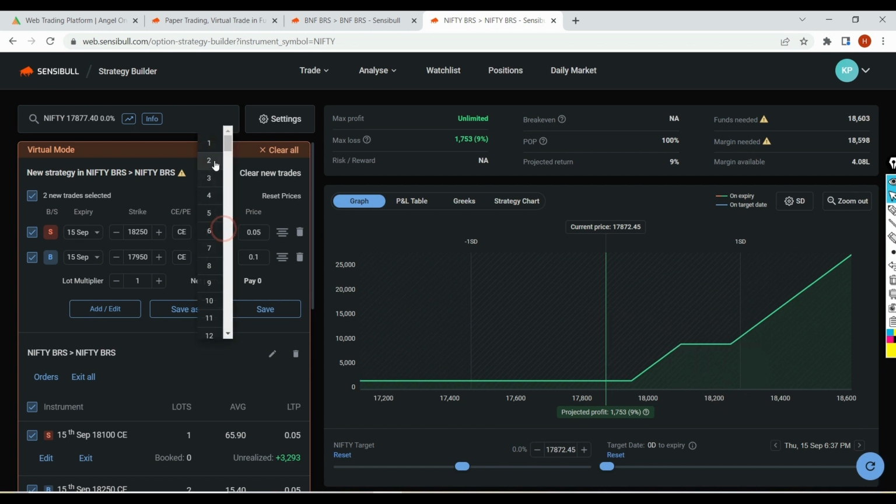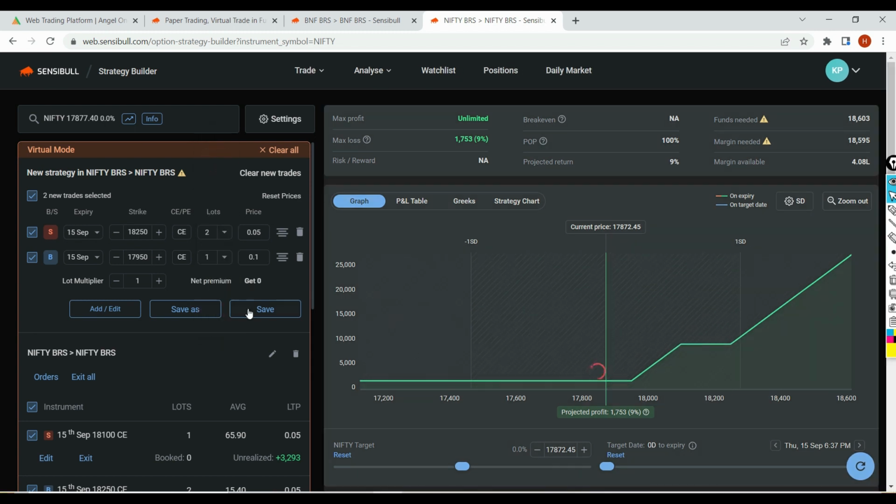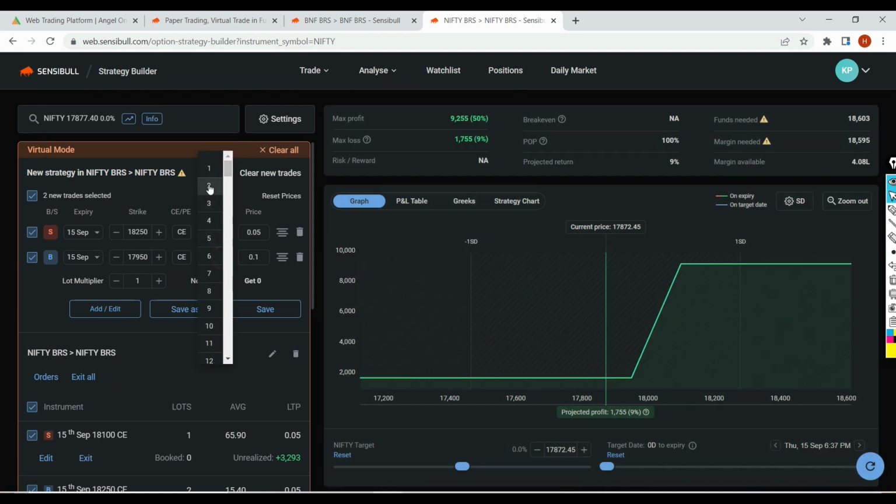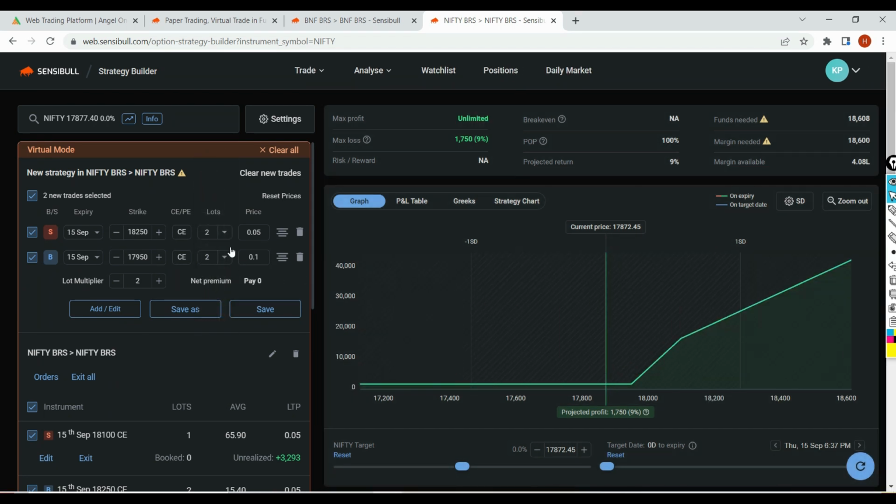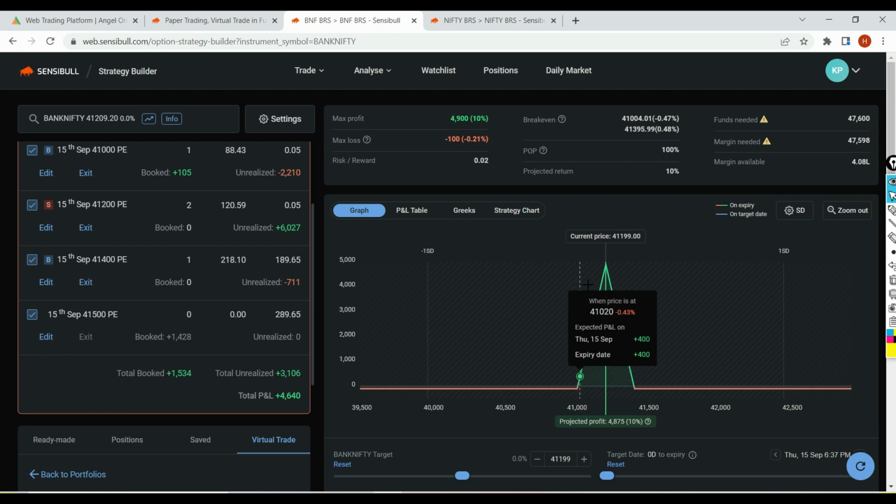Okay, let's say I have these two lots, and I'm planning to go for two lots here. This is the way I tend to do the adjustments. I've shown you one adjustment. If not, the video will become lengthy, right? The second trade was simple. The second trade, this was not my trade.